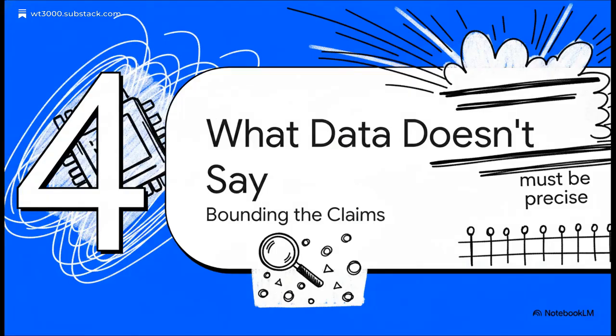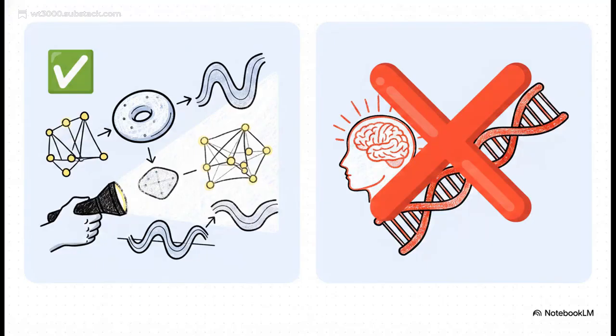Which brings us to section 4, what the data doesn't say, bounding the claims. Look, as incredibly exciting as these findings are, we've got to be scientifically rigorous and talk about what this data does not claim. The allowed directions, the stuff the data actually backs up, are concepts like attractor topology, constraint manifolds, and metastable dynamics. But what is strictly disallowed? Any claims about consciousness, qualia, subjective experience, or biological exclusivity. The flashlight is pointed strictly at mathematical organizational dynamics right now. We are entirely avoiding unproven metaphysical leaps, which is exactly what keeps this science robust and falsifiable.